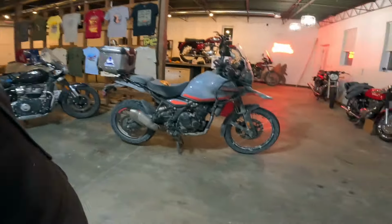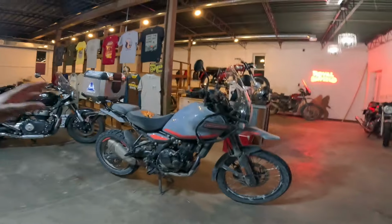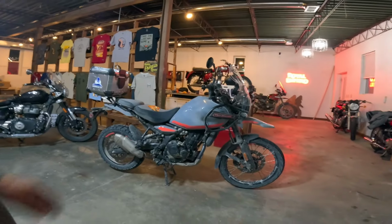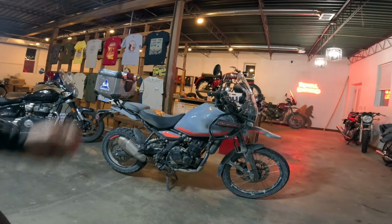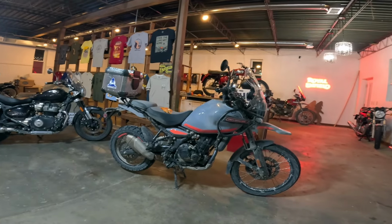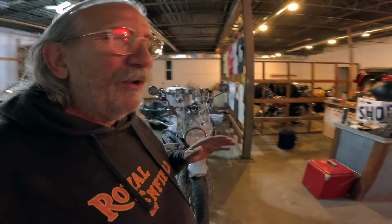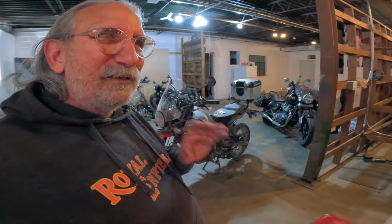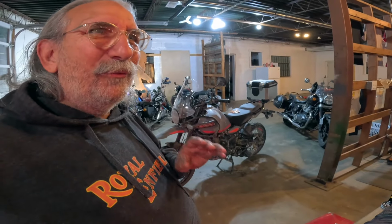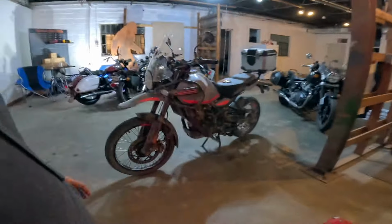But the bike, anyway, the bike's just been grand. So what do I like about this bike? I love the 40 horsepower single cylinder dual overhead cam engine that produces so much torque, 30 foot pounds of torque. That's 42 newton meters. I love the 6-speed transmission. It's got some, I don't want to call them quirks, but little idiosyncrasies. It's a great transmission, and you learn to work with it just like it learns to work with you.